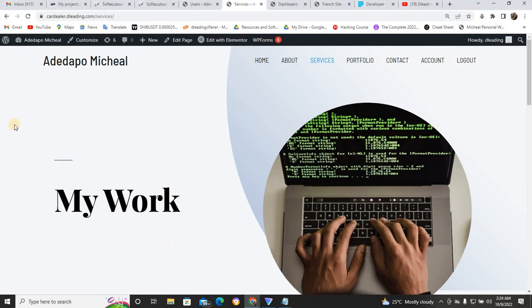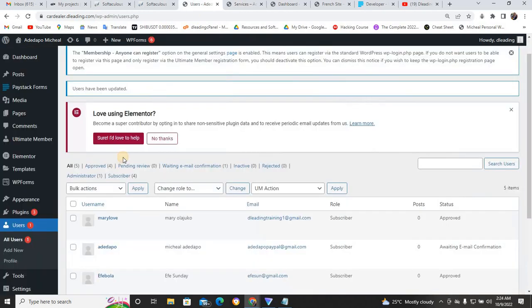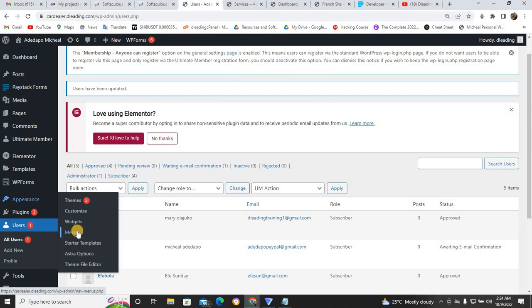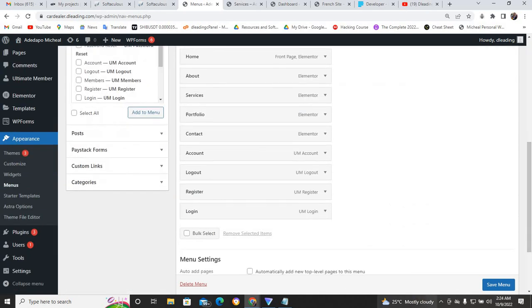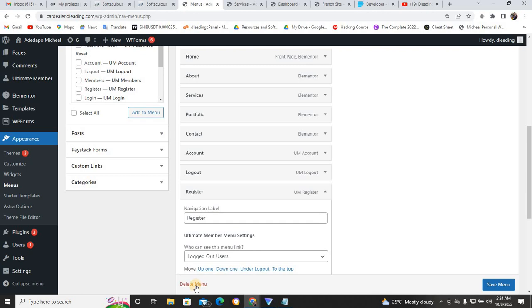Now you may be asking me, how will people be able to register if I remove the register from the menu? This is it. When people click on that place, it's going to take them to where they can make a payment. Once they make a payment, it's going to redirect them to where they can log in. In that login place, there's a place called register. So from there, people can register. That is basically how to go about it.